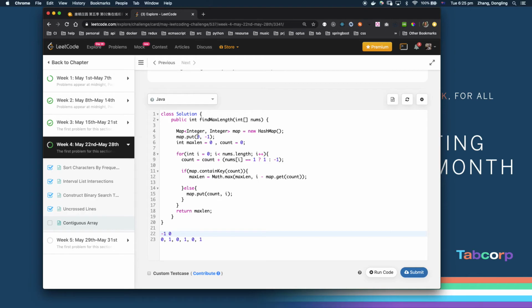You see, by default, you treat position 0 as negative 1. In this case, the map has the count, so you update the max length. The max length at the moment is 0, and you compare which one is bigger. This is negative 1 and this is 1. 1 minus negative 1 is 2. So the max length currently is 2.